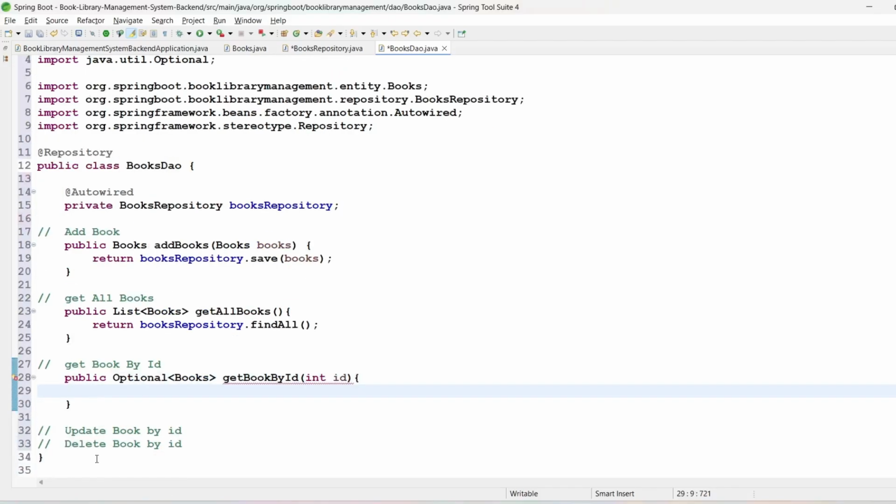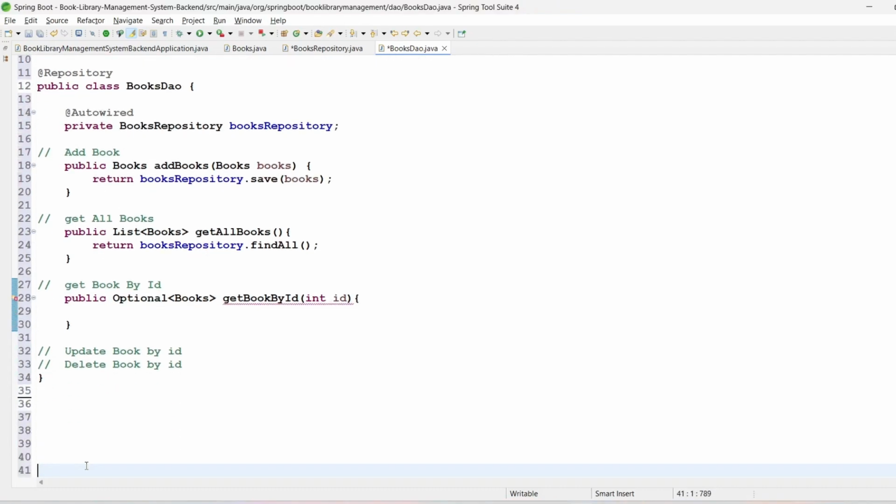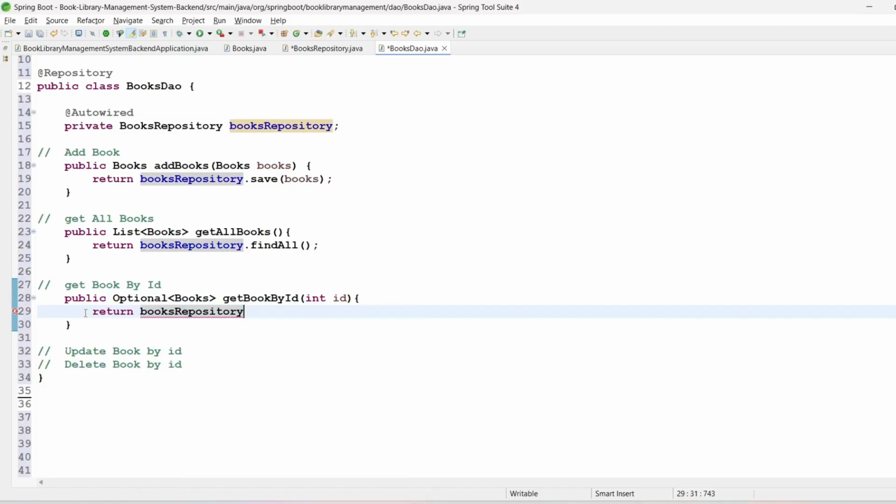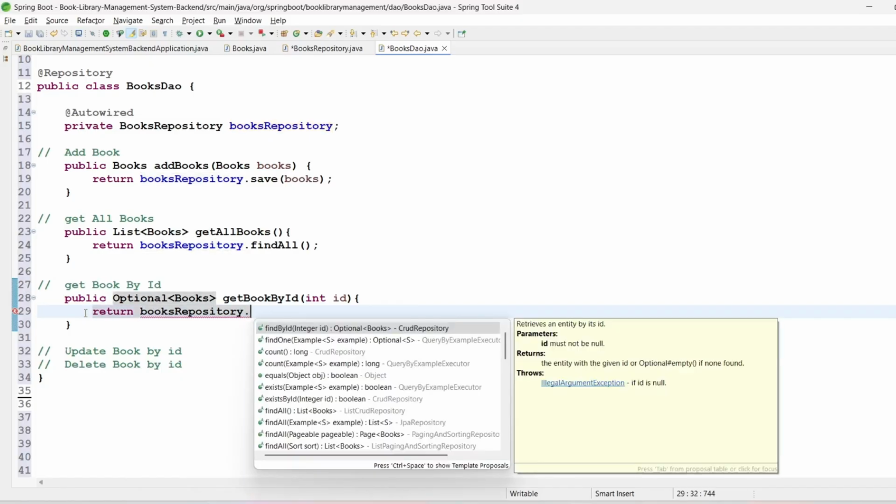Then what you need here is return bookRepository.find. Just type find by, and as you can see here, you will get findById.